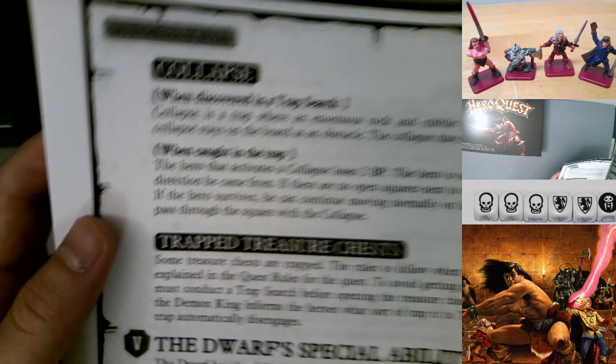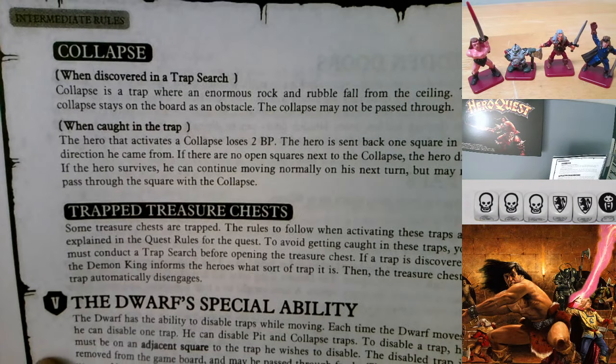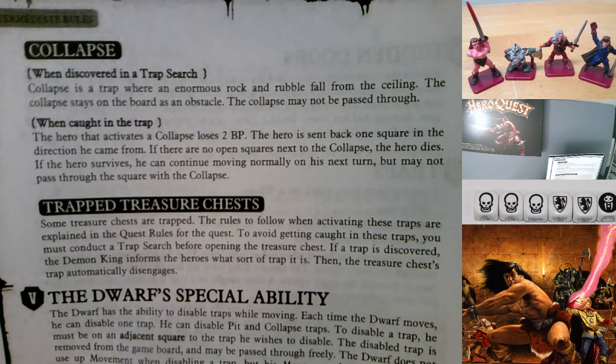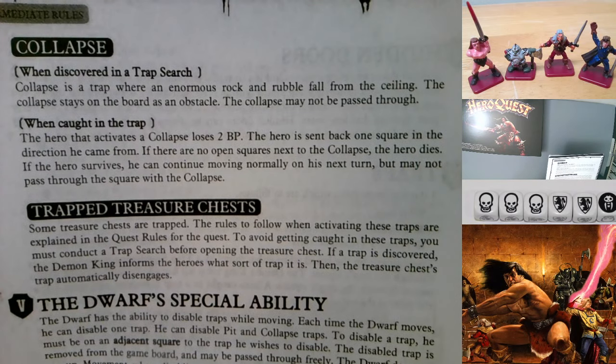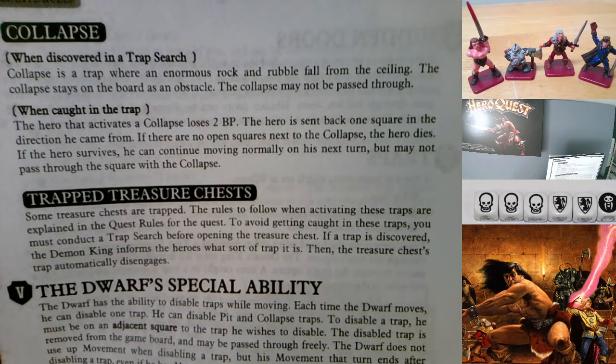On to 16. Intermediate rules. Collapse. When discovered in a trap search. Collapse is a trap where an enormous rock and rubble fall from the ceiling. The collapse stays on the board as an obstacle. The collapse may not be passed through.